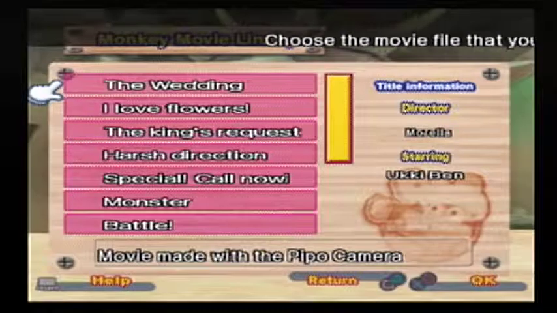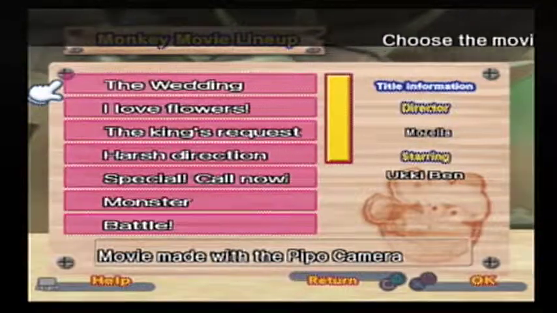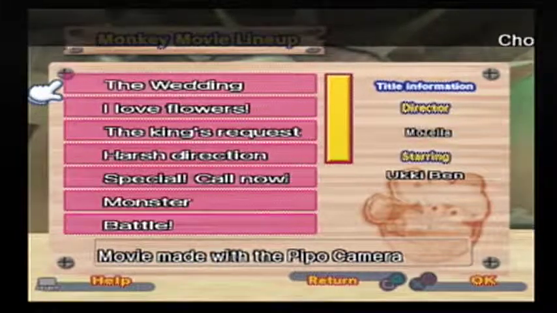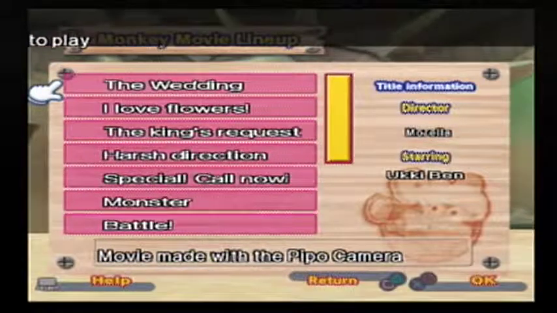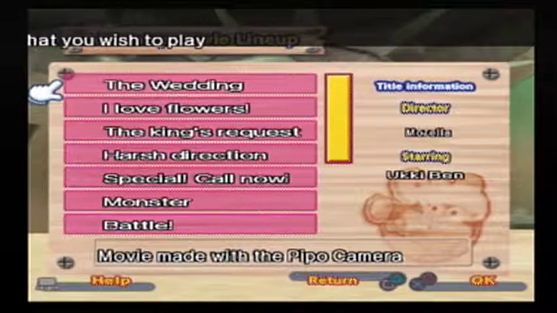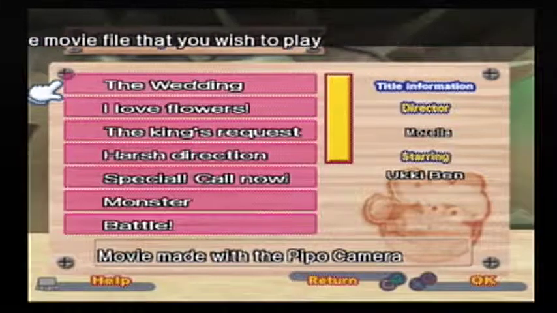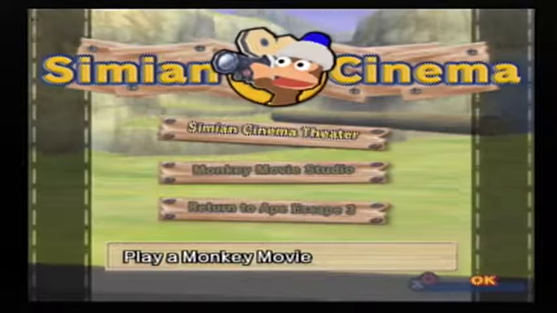I want to point out that there's actually more than 20 videos. There's two more that we haven't unlocked yet. You unlock them by putting in that two snakes code that we got from Metal Gear Solid. That allows you to buy the cutscene from Metal Gear Solid in the shop, and it also gives you two more videos here in the Simian Cinema. So let's take a look at what this Monkey Movie Studio has to offer.